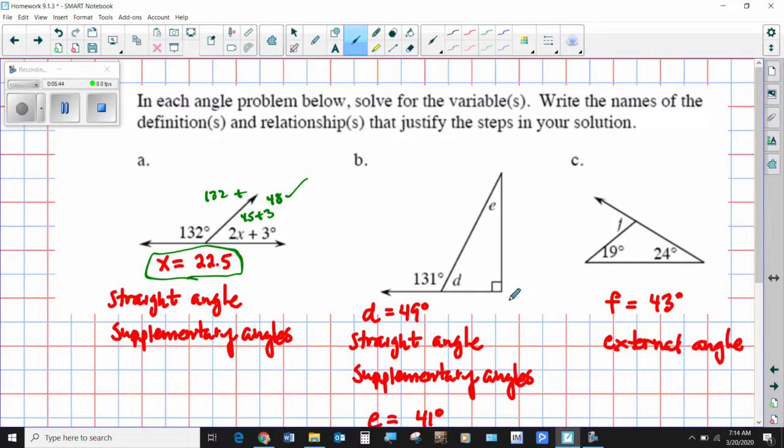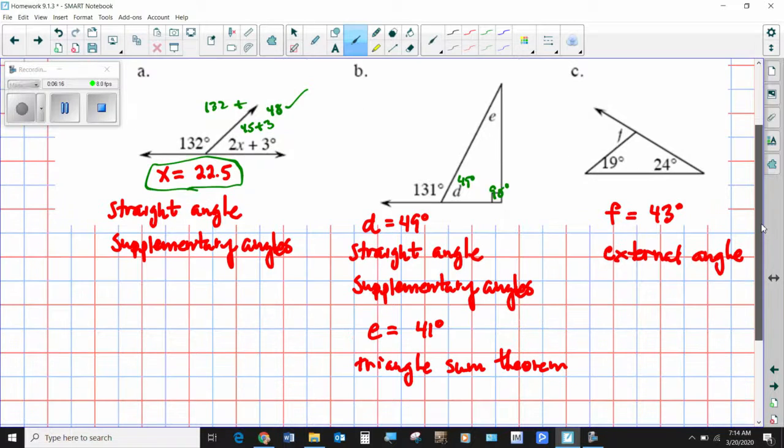Correct. Here we've got an exterior angle, and we've got two unknowns in a right triangle. So I know this one's 90 degrees. There's no question about that. And I can figure out what this one is because this is supplementary to the 131 degrees. This must be 49 degrees. So now I can use the triangle sum theorem to figure out what you add to 49 to give you 90, because you know these two combined plus that 90 have to equal 180. Turns out angle E is 41 degrees.